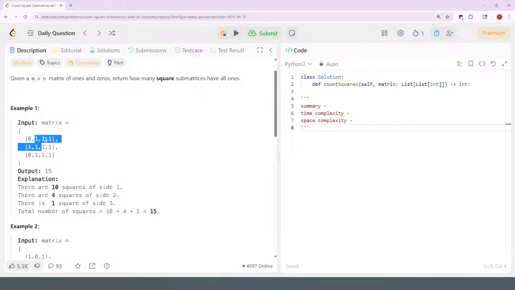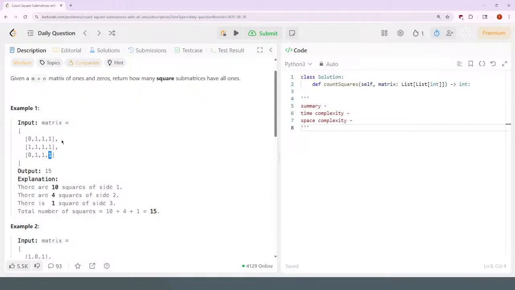So if you have a 2 by 2 matrix that you know is a square, then if all the sides of it are ones and the extra diagonal corner is a 1, then it's now a 3 by 3 matrix of ones.